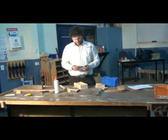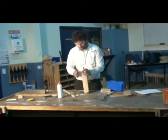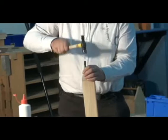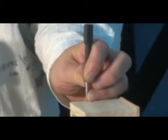You're going to have to ask your teacher for the length of a nail punch to punch these nails in, so that they're not going to bother you when you're planing. Little tip to punching your nails is to put your finger right next to the end of the punch, pushing hard up against it and having the nail right on the end of the punch.